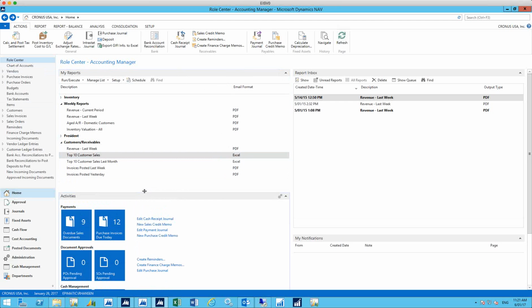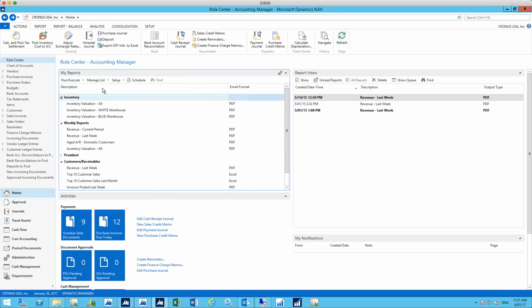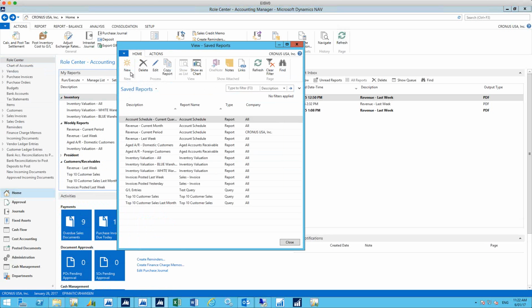Each user manages this themselves. I'll just expand it a bit here. Users are able to create whatever groups they want for their reports, name them however they want. Once they do that, they can start to define saved reports to list under these groups. In this case, I've already done some setup. I have some different reports I use regularly here. I'll open up the definition for one of these existing ones so you can see how it is set up. If I go over to saved reports, I can create new ones here.